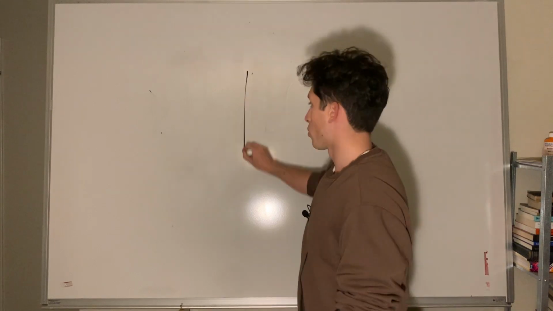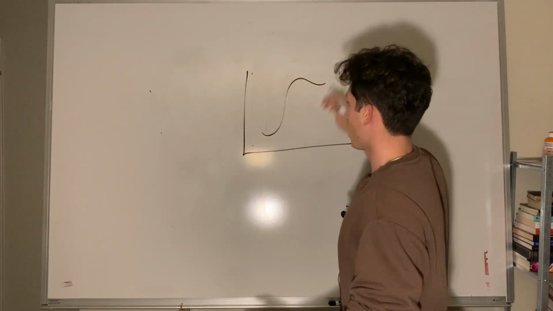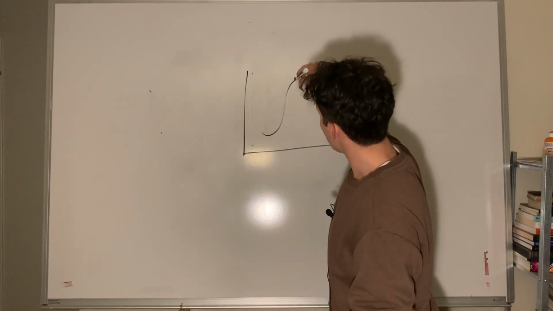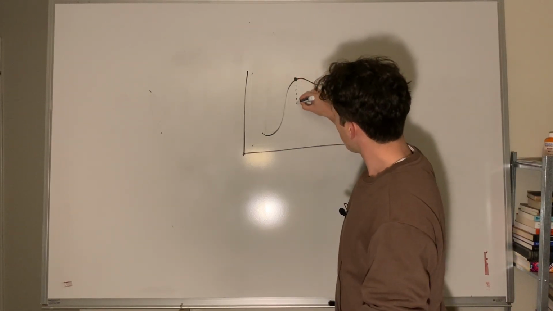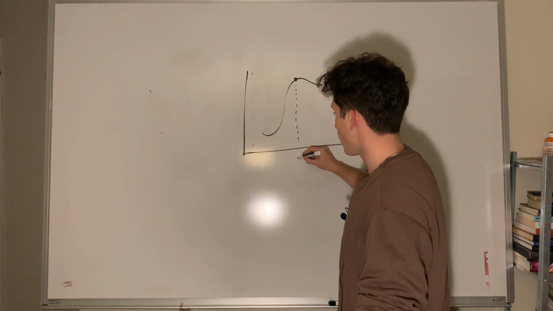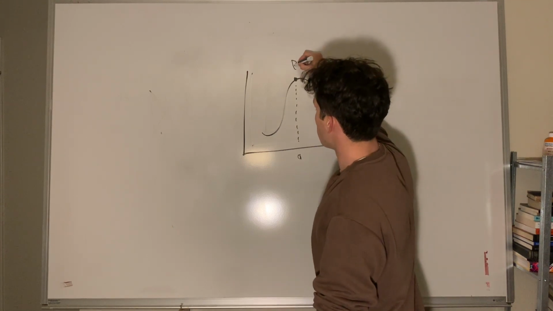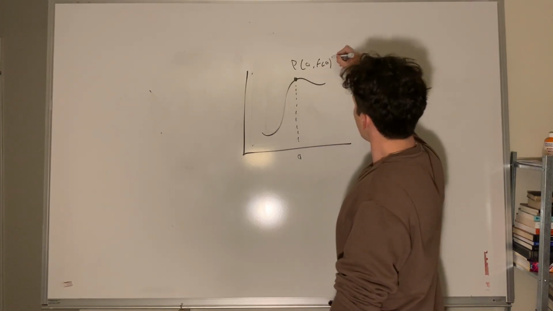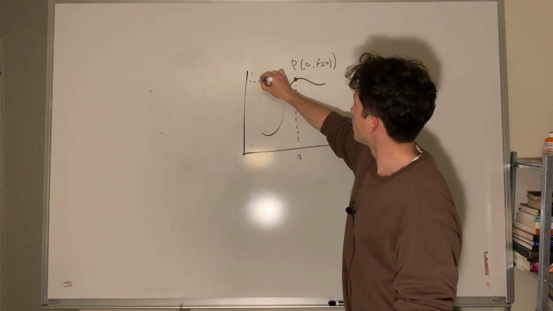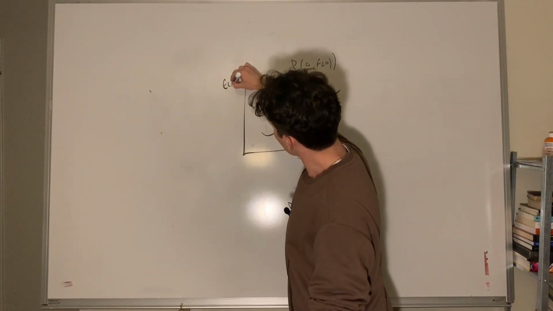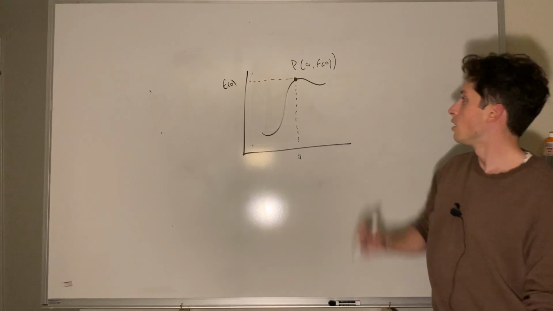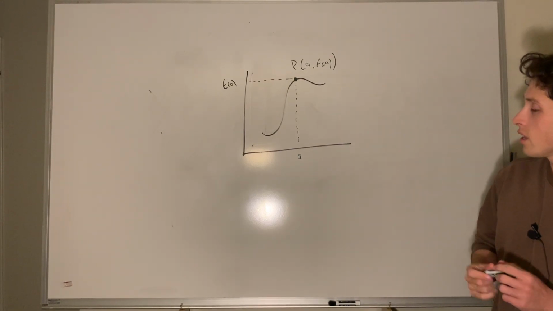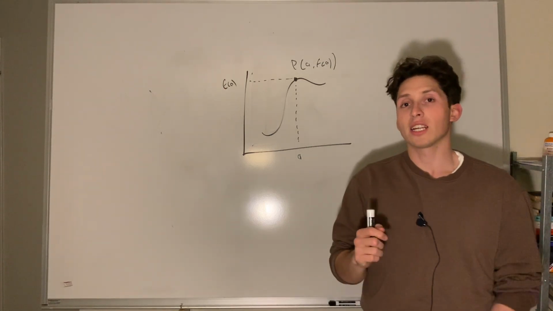So imagine you have this graph, right? It looks like this, just for the sake of an example. Imagine you have point P here at, let's say, A. This is point P. At A, this is f of A. That point, right? And let's say you want to find the slope of a tangent line at that point.